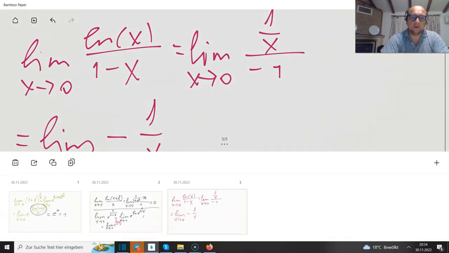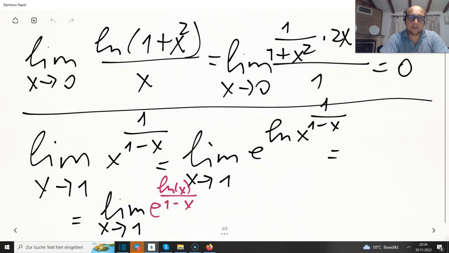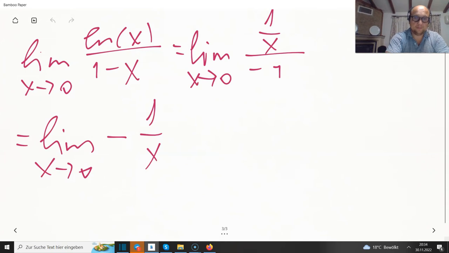It's either plus or minus infinity, and this is a huge difference between the outcomes, right? If it's plus infinity, we're going to get e to the power of plus infinity, which is an infinitely large positive number. And if it's minus infinity, then this is 1 divided over e to the power of plus infinity, so it's 0. So in this case, we have no value given because I got no value here.